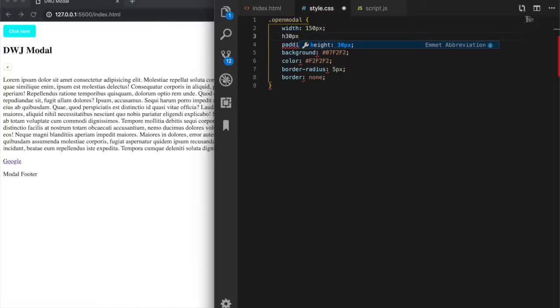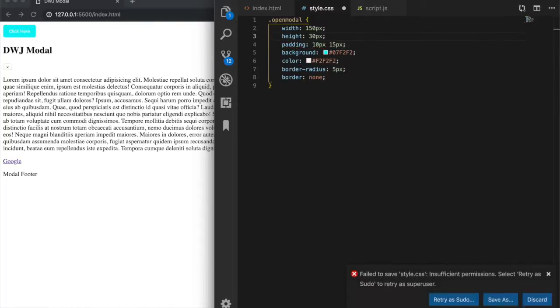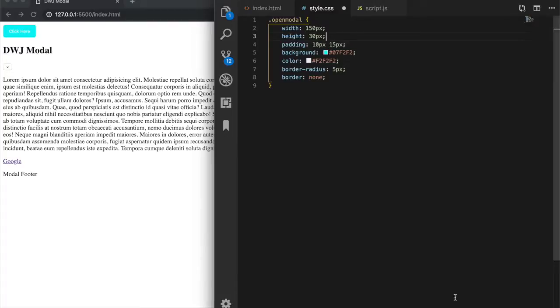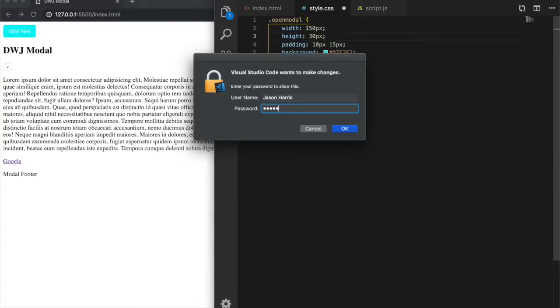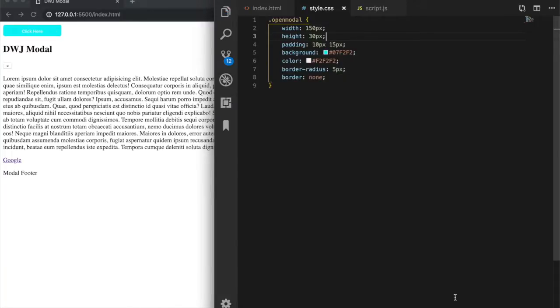Let's see what that looks like. Let's make it a little bit shorter. So let's make it 75 in width.